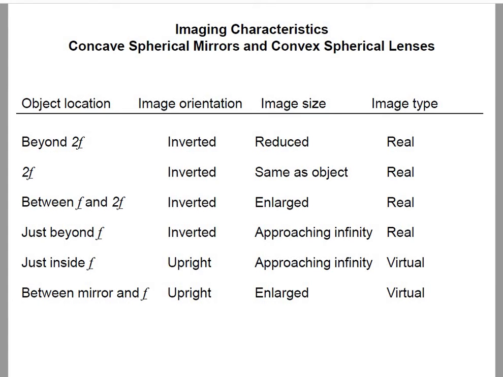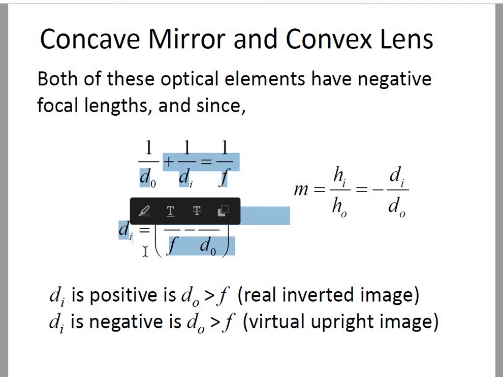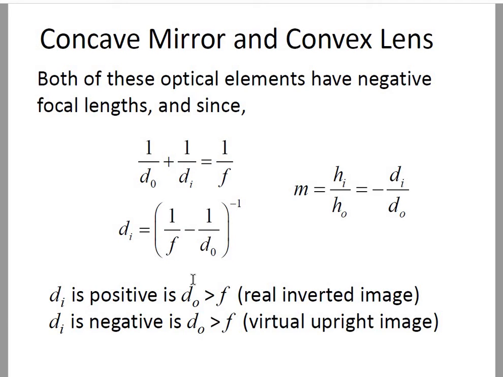Now let's see how this works. So I'm going to explain this with diagrams. It's much cleaner. Okay, now, once again, let's look at the math one more time. Here's our equation that relates the focal length, the image distance, and object distance. We can solve for image distance, and let's see what happens. Now, in this case, F is positive. So the only way DI can be negative is if DO is less than F. See, if DO is greater than F, this is going to be positive because this is in the denominator.